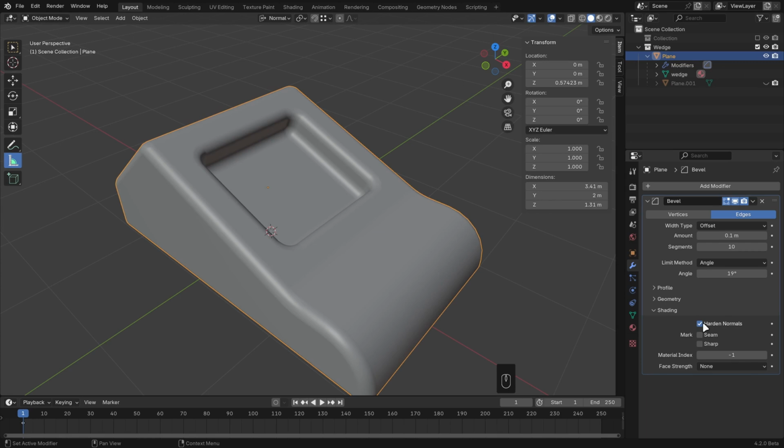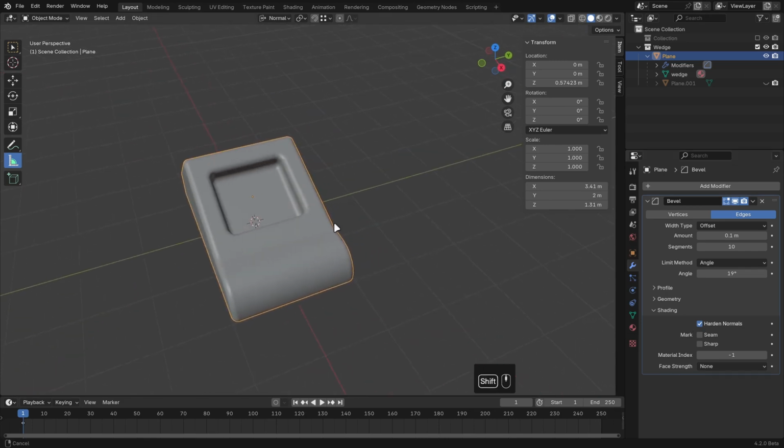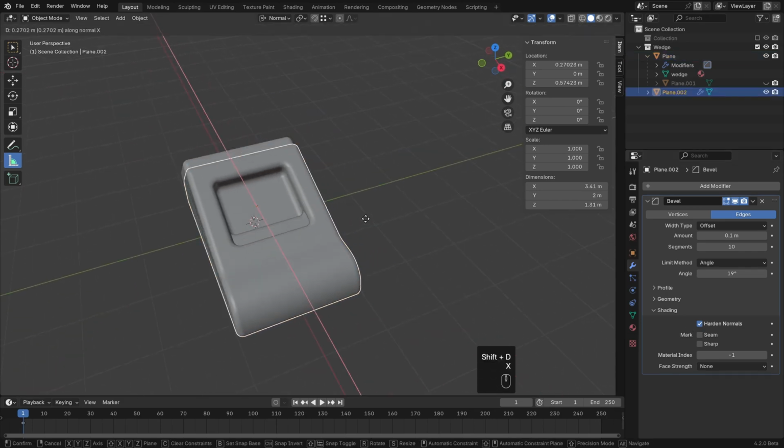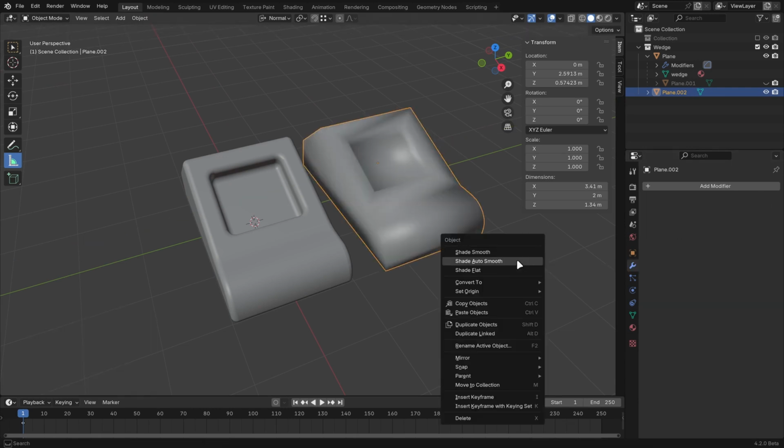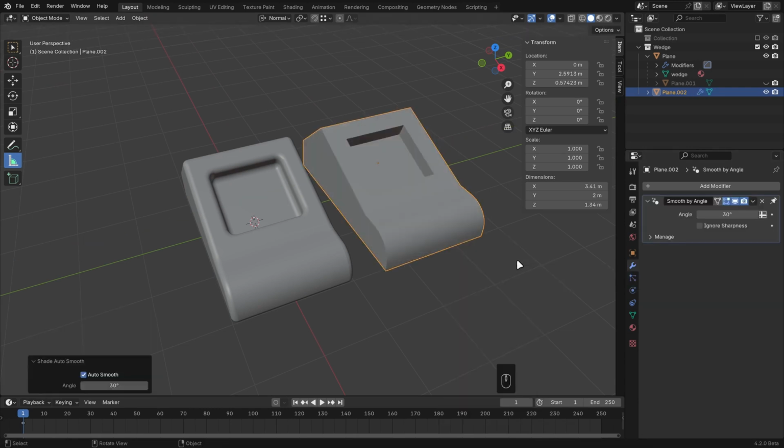Speaking of shading though, there's also one other method of beveling that I want to show you that doesn't involve altering the geometry at all. Here I'll duplicate this object and move it along the y-axis and remove the bevel modifier. Then I'll right click and shade auto smooth to smooth out those low angles. For this type of bevel, we're going to head over to the shading workspace.